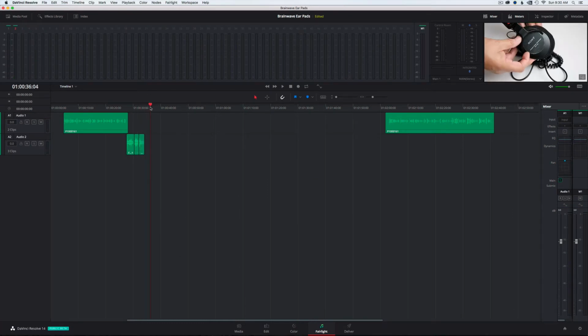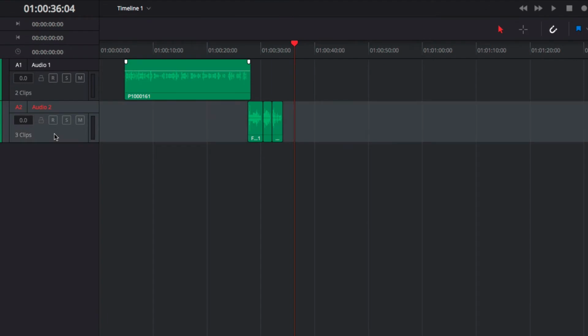And basically what I decided to do was, over here, I added a new audio track. And this audio track is just going to be for my voiceover. I already did a few here. You can see I did three, and they turned out pretty good. I'm not complaining. As you can see on these Sony ear pads, the coating is all gone. All that's left is the foam covers.